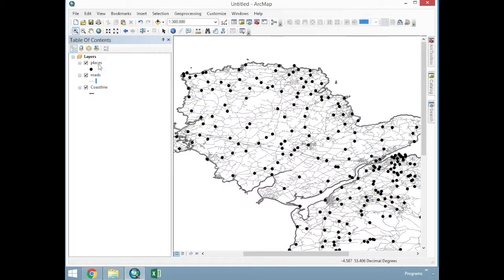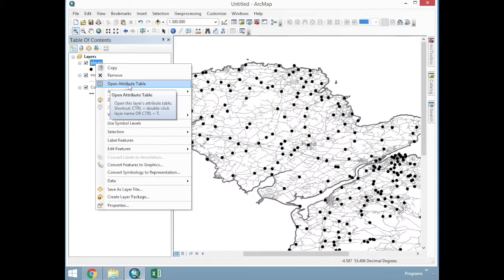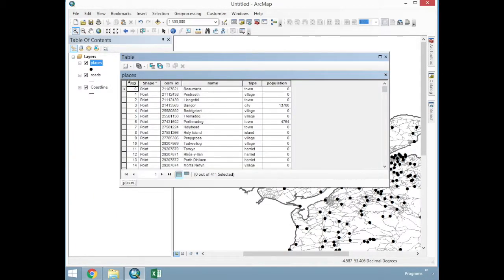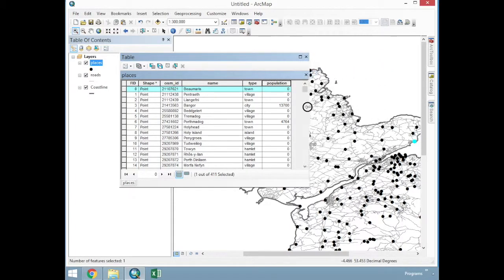And we can access that by right clicking on the layer name and clicking Open Attribute Table. And that gives us a list of data. You can see we've got 411 points in our data set. We've got fields here that provide different types of data. So if we highlight a single point just by clicking on the side here, you can see that Bwrdd Iris here has been highlighted on our display. And we can change this as we work our way through the data. So Penmaenmawr, Llangefni.